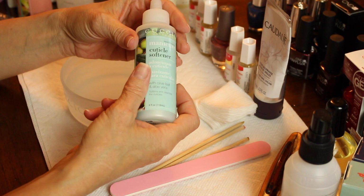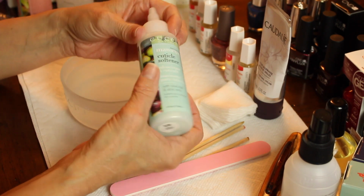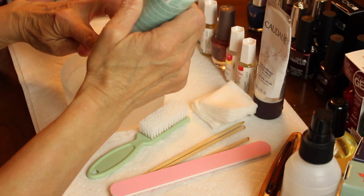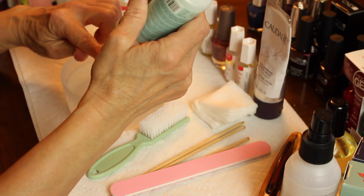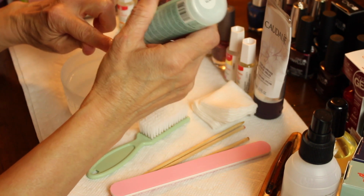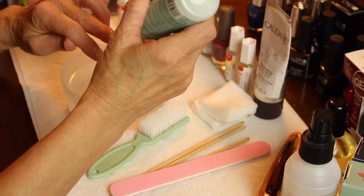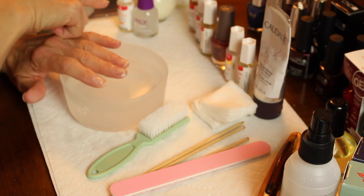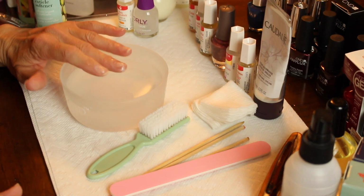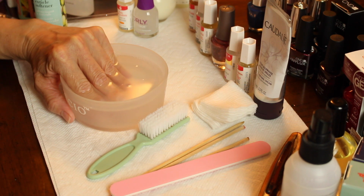Now, if you have really hard cuticles, then you may want to go ahead and put some of this on. Open it up first. Put some of this cuticle lotion on and go ahead and soak it on with your fingers in the water, okay? And then I'll show you the Orly on the other two nails. But I'm going to put my nails in the water for only about a minute, 2 minutes max.